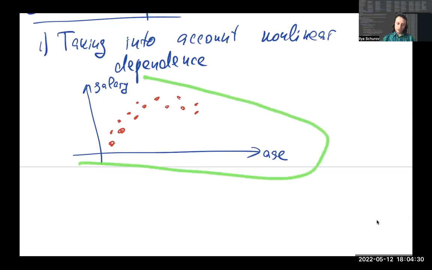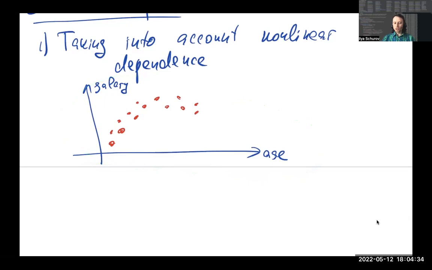What would you do to model this data? How would you use linear regression to model this data? How do you think? Or what's the problem with linear regression? So why not? Because these points are not monotonous: if the age becomes larger, the salary at first becomes larger too, and then it starts to decline. So the line would be bad in this case, because the line doesn't predict this decline over the exact age.